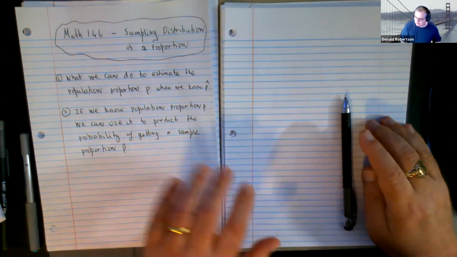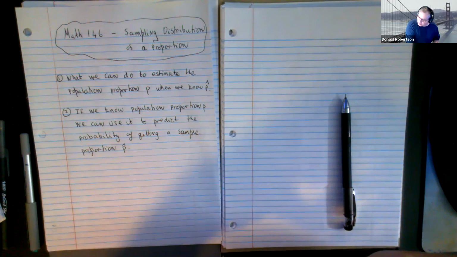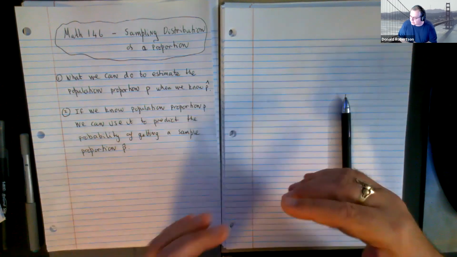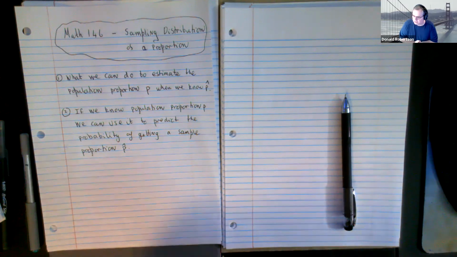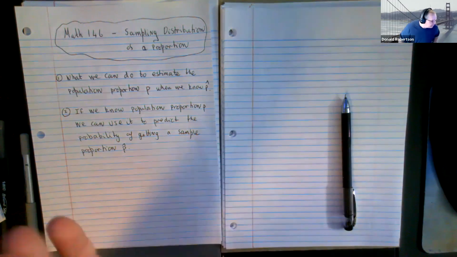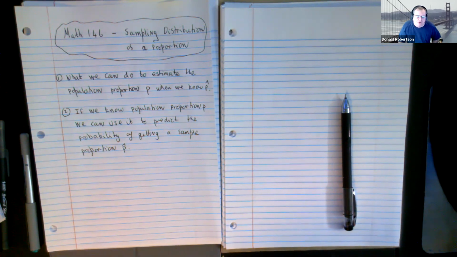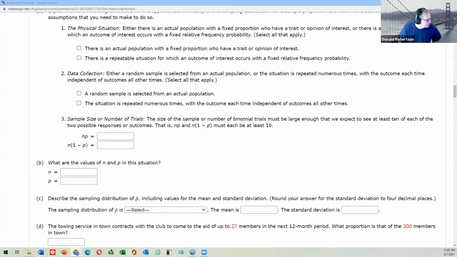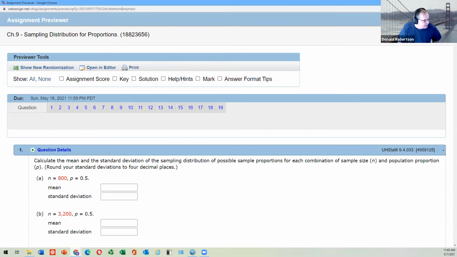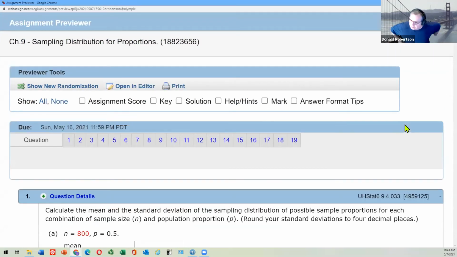Are we comfortable with this second process then? That you can use the fact that you know a population number and then use it to predict what a sample could be. You can use it to decide if a new drug is good. You can use it to decide all sorts of things. So I think what I'm going to do now, because we are getting quite close to the end, is let's just show you what those questions look like in the homework. Because WebAssign sometimes does things in its own unique way. Right now, you know about half the questions, right? Maybe a little bit more than half.